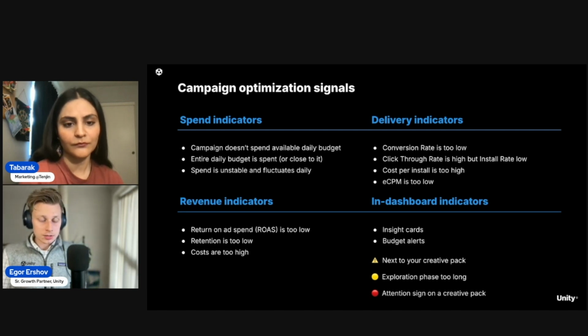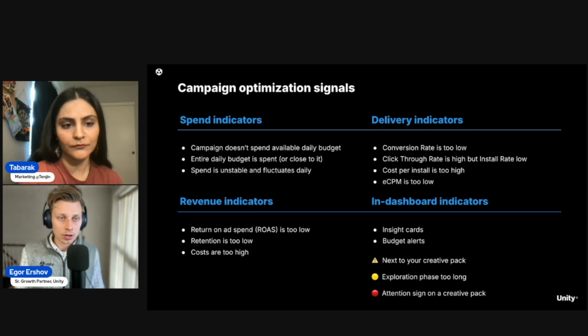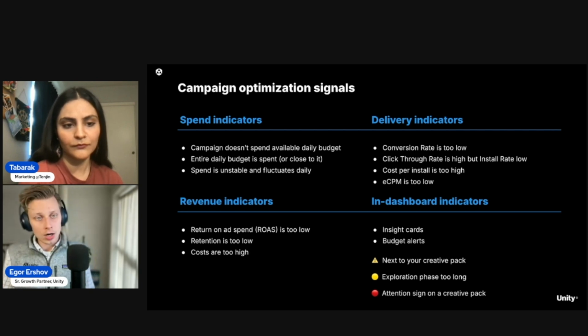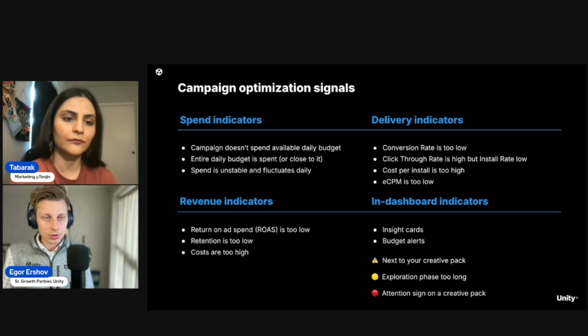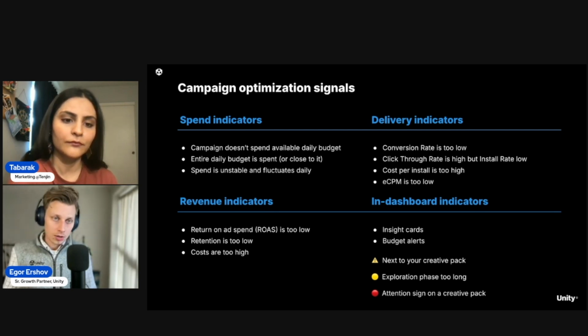So there is a chance that your product is very strong and generates revenue consistently from each and every user, but you're acquiring those users at such high costs that you can never break even or make a profit. This is the time when we have to start thinking about costs. Usually it all comes down to CPI, cost per install, but there could be different cases as well. Got it.